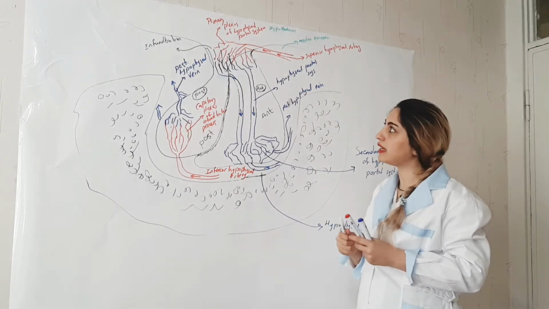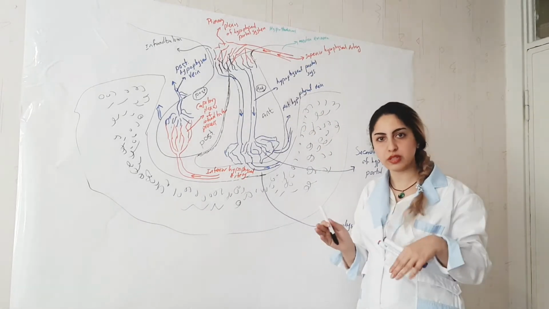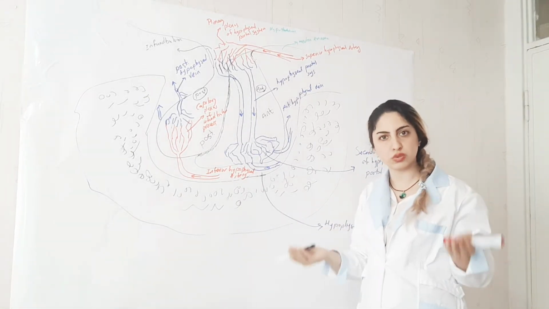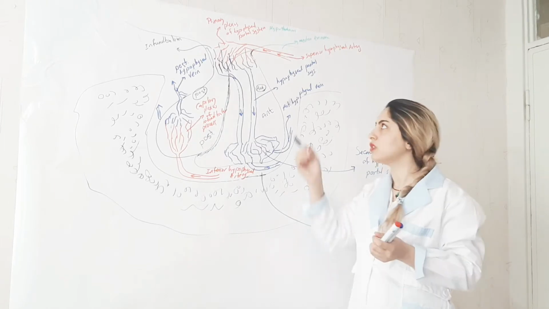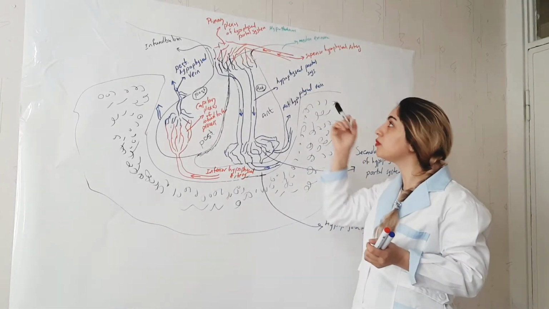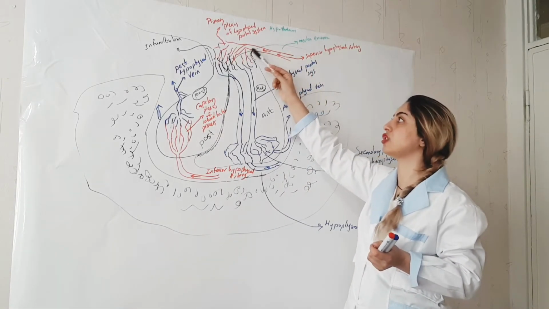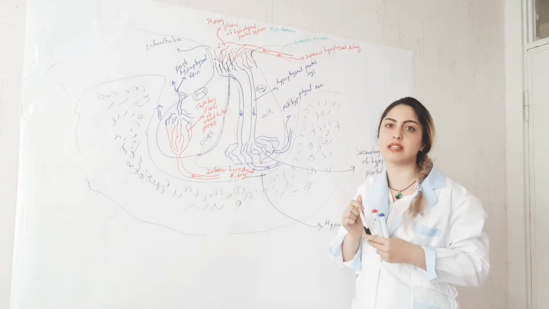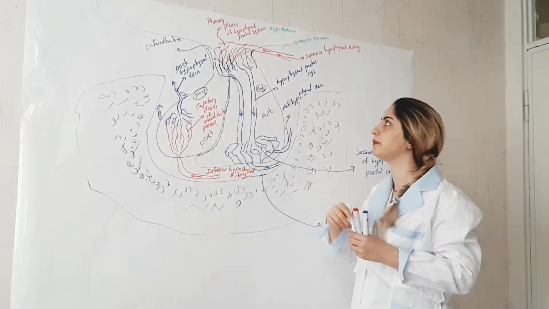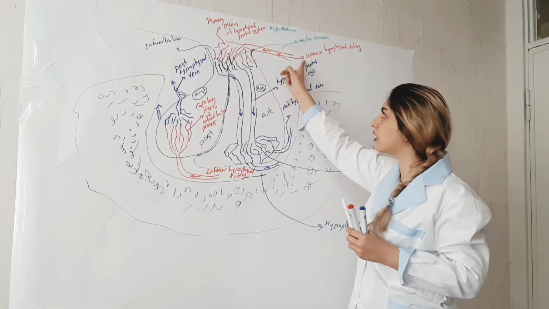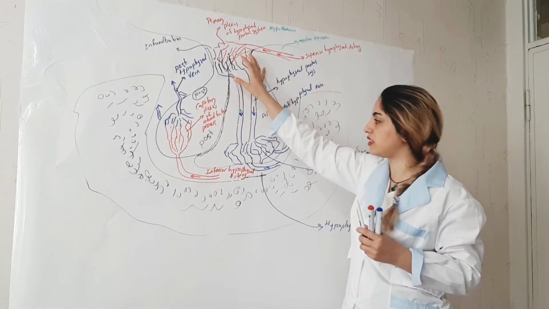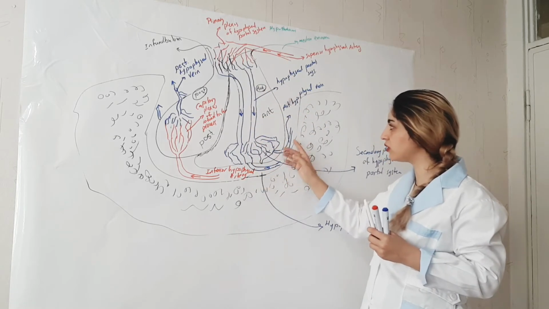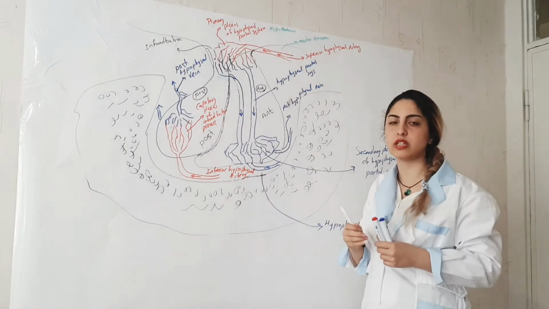So what is my goal? As I told you, the hypothalamus does not have a direct relation with the anterior pituitary gland. So what should we do? The hypothalamus must make its relation, and it does so by the capillaries, net capillaries, and the portal vein and portal system. The artery comes in here, there are some branches, then the vein comes, there are some branches, and finally the vein goes out of this anterior pituitary gland.